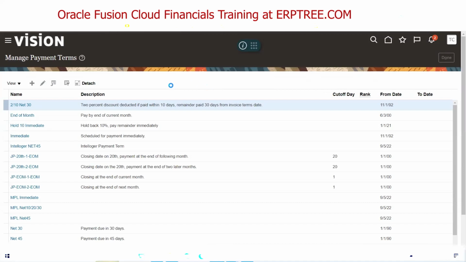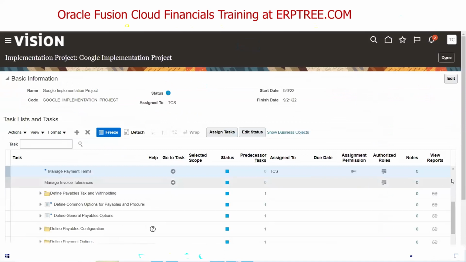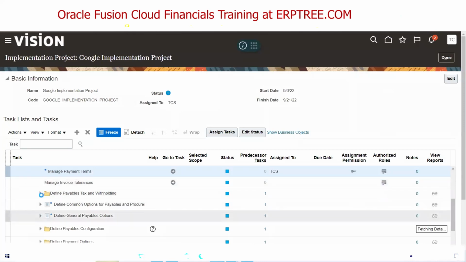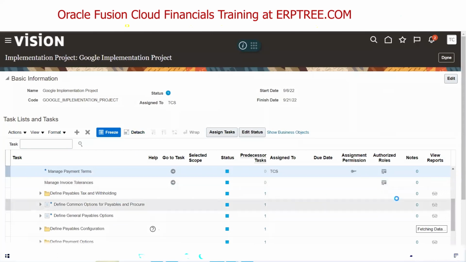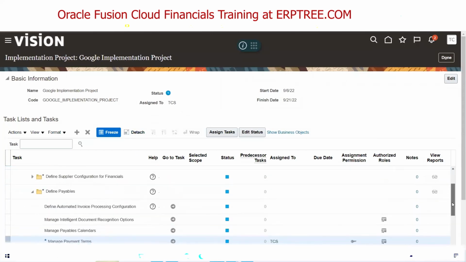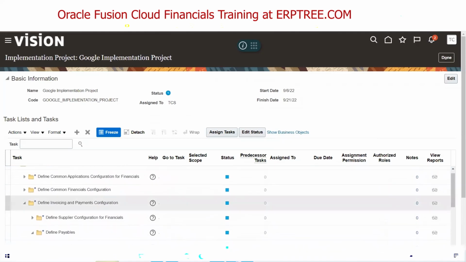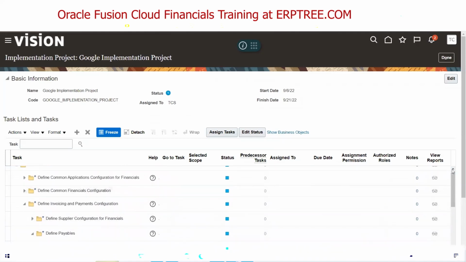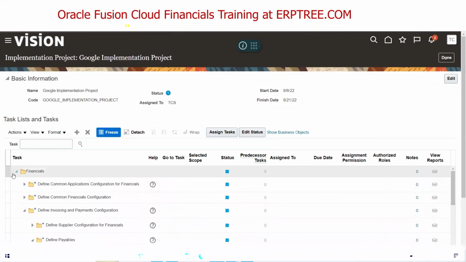So this is what you have to understand related to project creation. And if I want to do any setup, every time I don't need to take the navigation. Just now we have seen the navigation, right? We are going to payables, expanding different folders and working on it. We expanded financials, right?